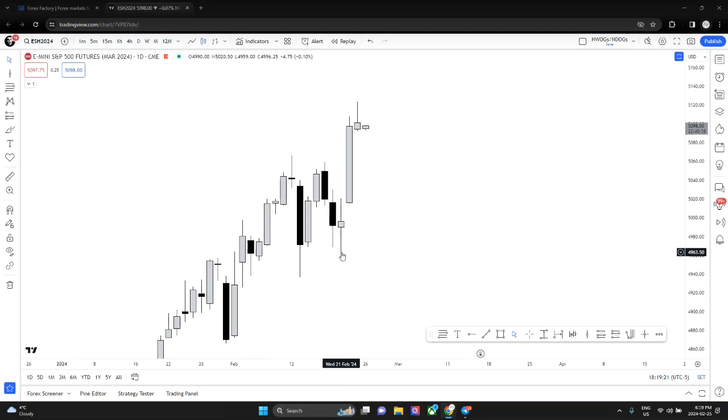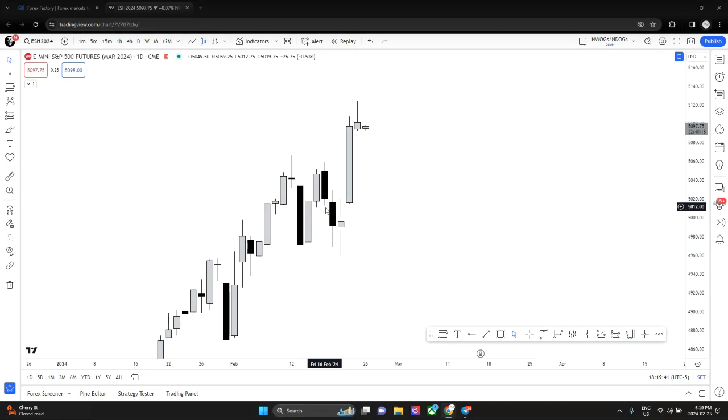Right? We had the move that we were looking for. We expected price to just run into the body of this candle, the opening of this candle right here, and rally above these highs, which we did get. But currently, we're at all-time highs.